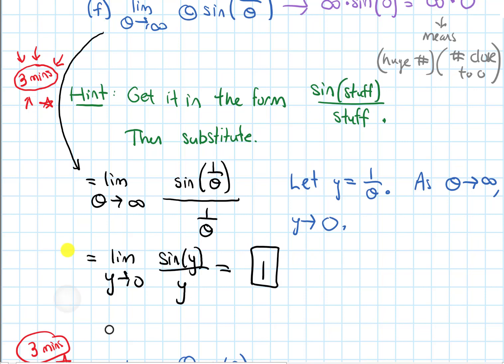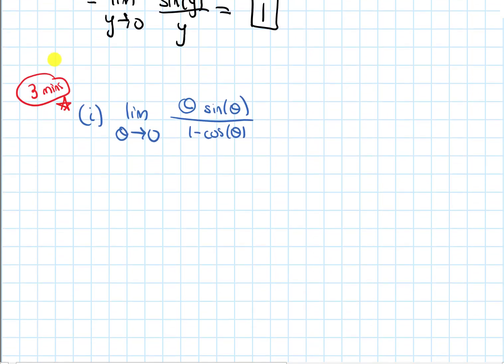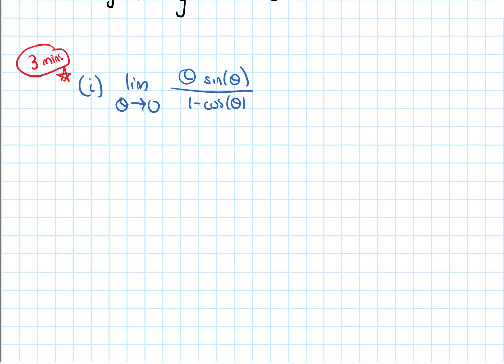Okay, nice. So let's do one more practice problem. This is part I from that same worksheet question. I want to give you 3 minutes to try this first. So pause it in 4, 3, 2, 1. Pause it and try this for 3 minutes. Alrighty, so hopefully you did that. Hopefully you paused it and tried it for 3 minutes.